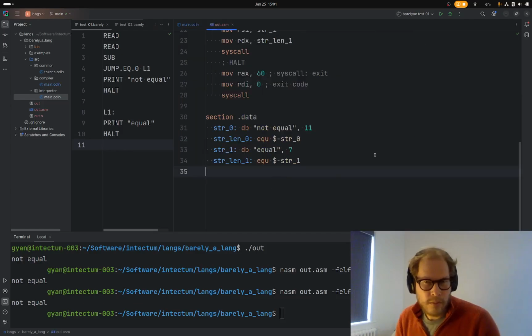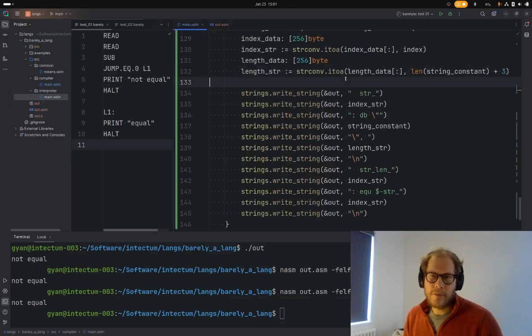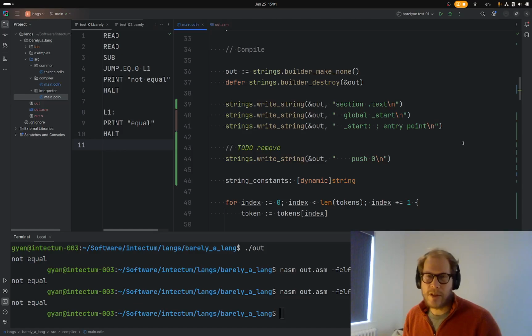It still works. What is this number? I don't know. I'm just going to leave it at 3. I think we need to figure that out a bit better.